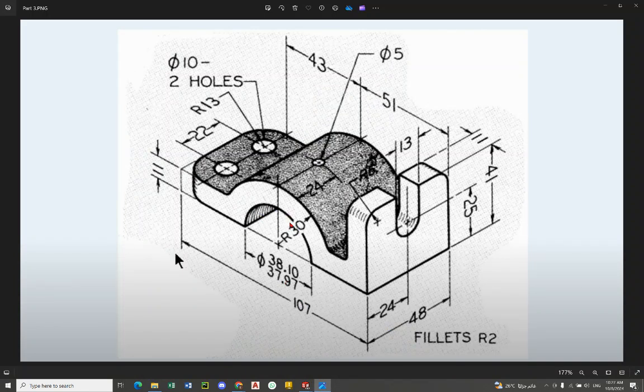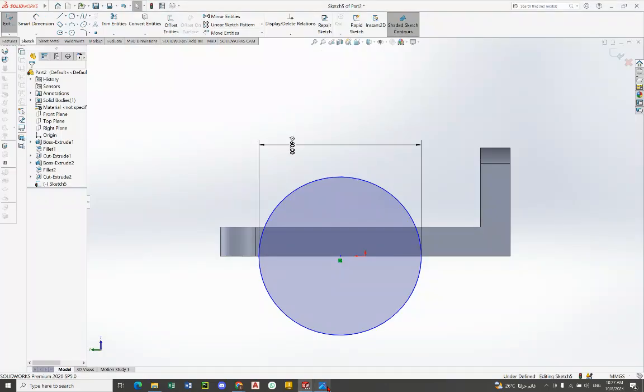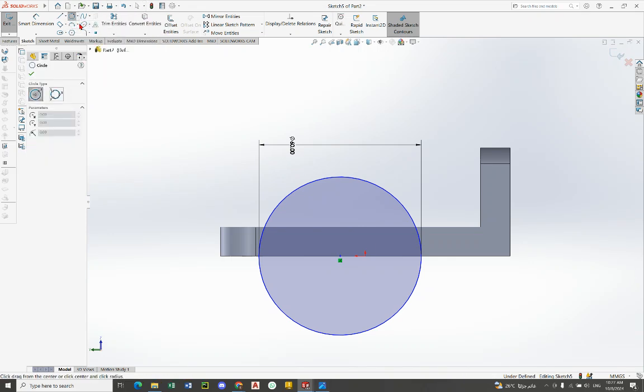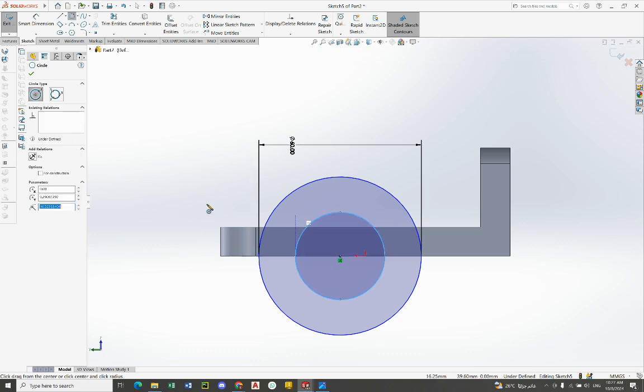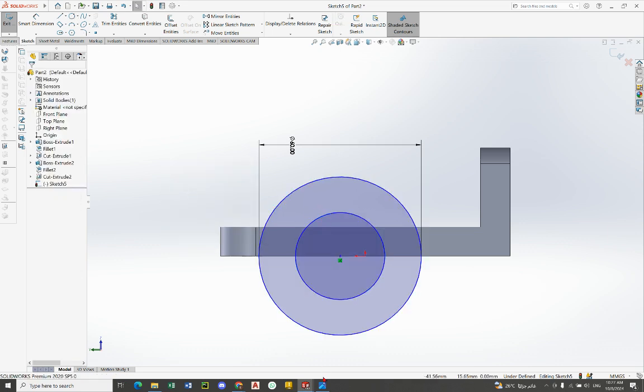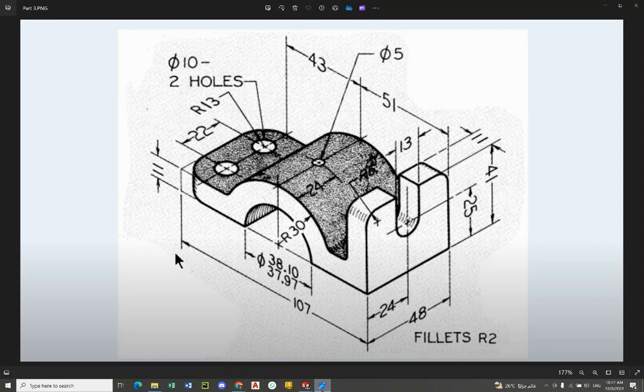Okay, and now I have the inner circle here of diameter 38.10 millimeter, and in the same center. I click also here on the circle, and choose the same center of the circle that is here, and drag on it, and then right click, select.